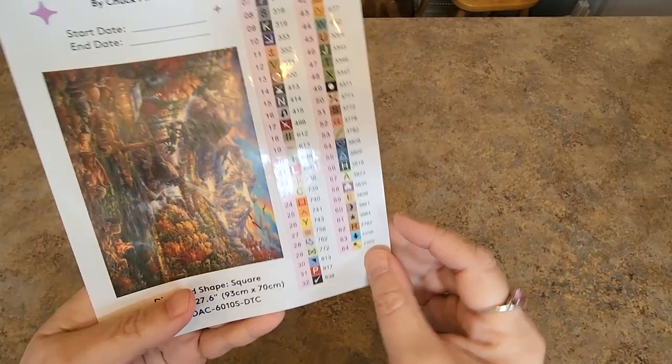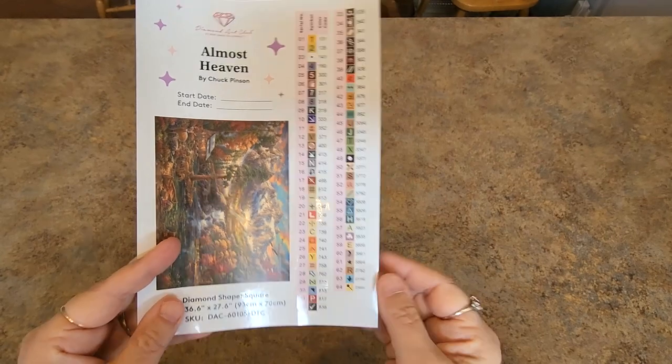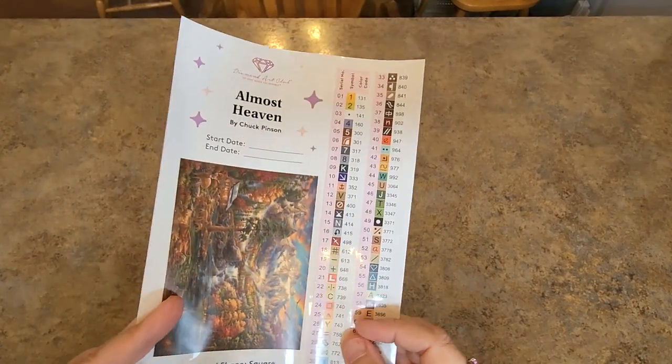Has 64 colors. These are individually cut. They'll peel right off. Go on your storage containers. I'm hoping to get some new storage containers here at the retreat.